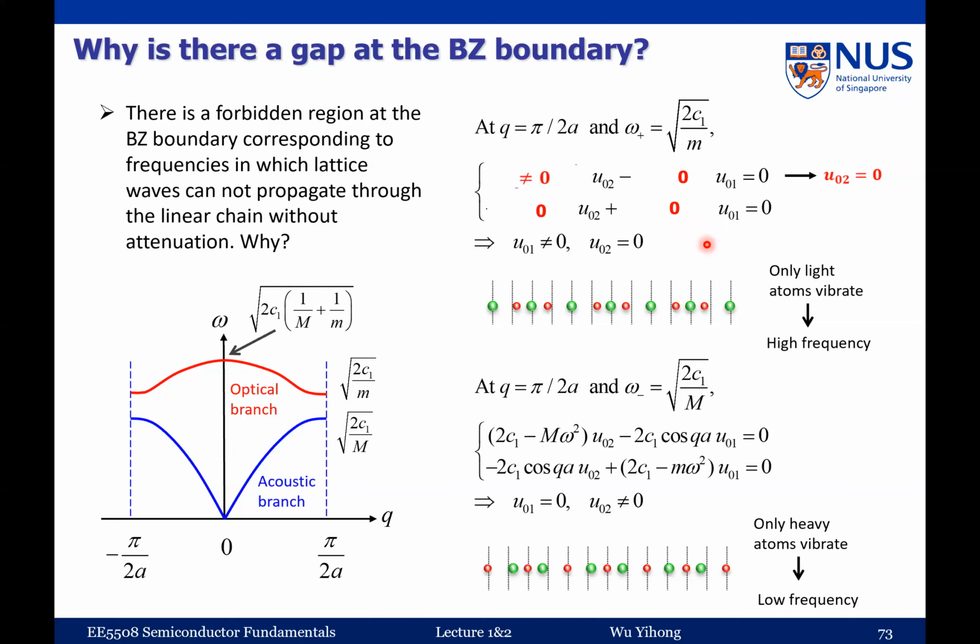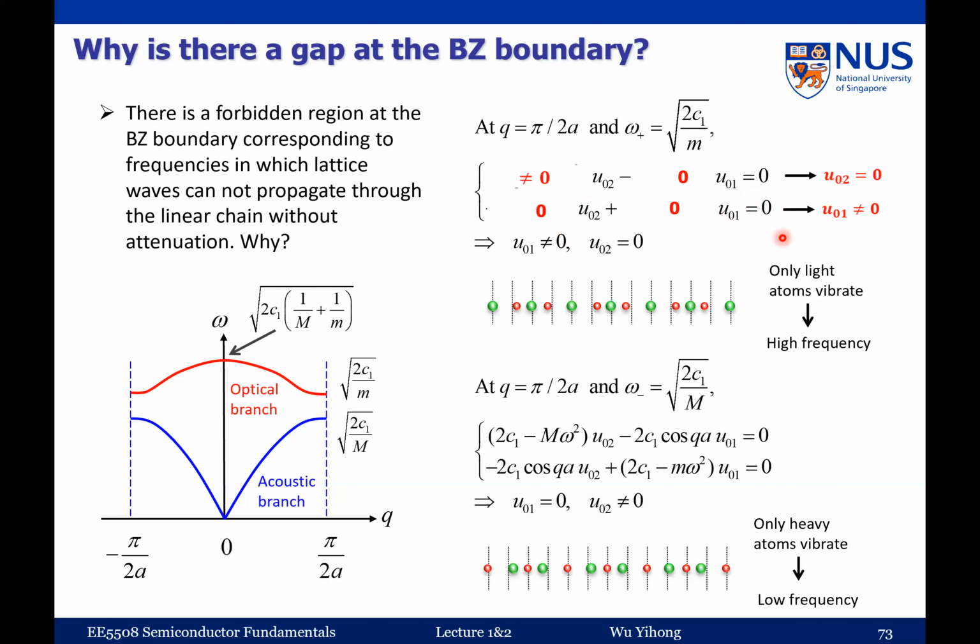From this equation, let's see what you can get. You'll get U01, right? Since U02 is already equal to 0 from the fourth equation, and then from the second equation, you can have all combinations. So both U02 and U01 are 0, or one of them is 0 and one is not equal to 0. It means that U02 is 0 and U01 is not equal to 0, or U02 is not equal to 0 but U01 is 0, or both are not equal to 0. But both being non-zero is contradictory to this one, because I already found U02 is 0.